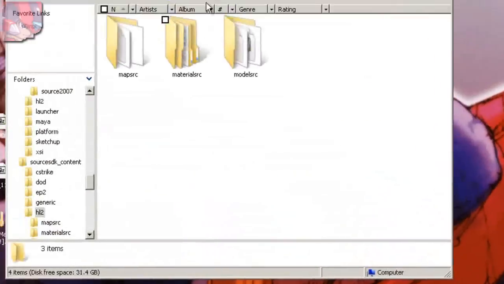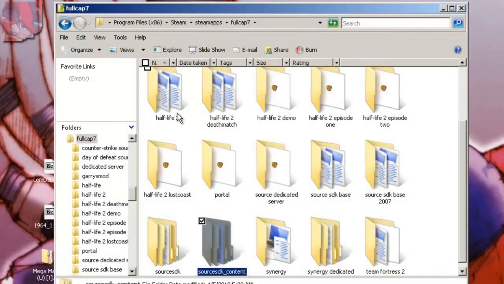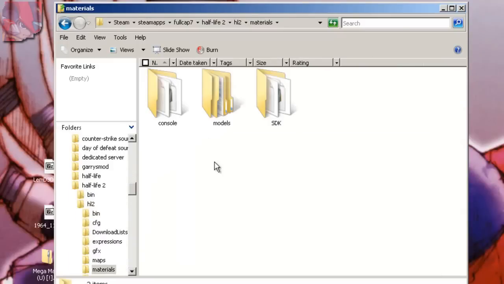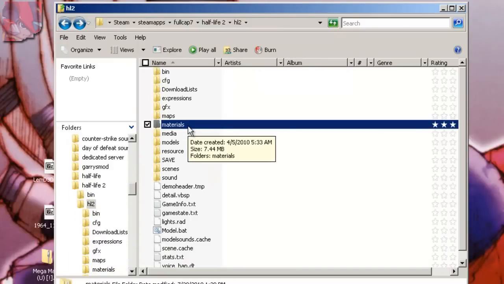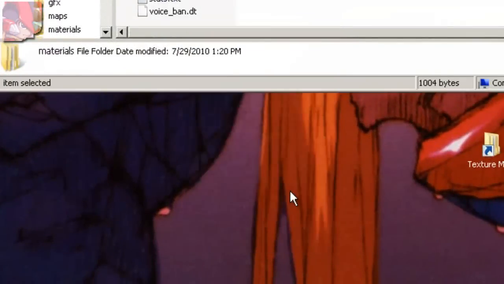Enter. Then go back to your Steam username folder and go into Half-Life 2, HL2, Materials. Actually, go back again. Sorry. Create shortcut.